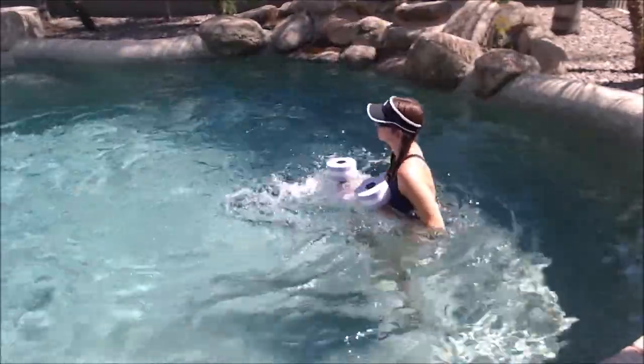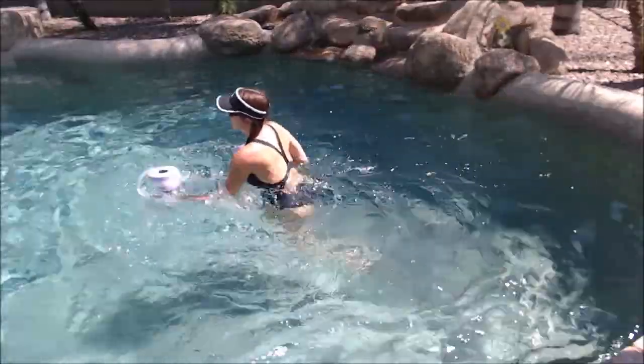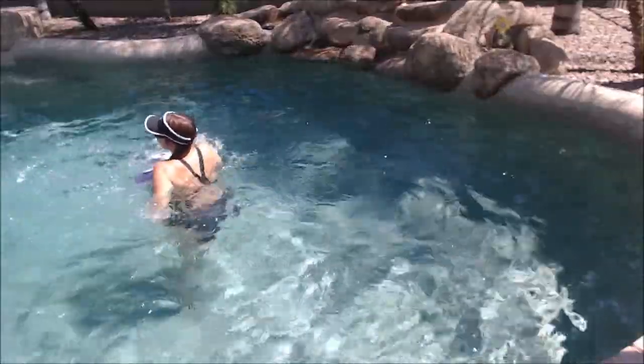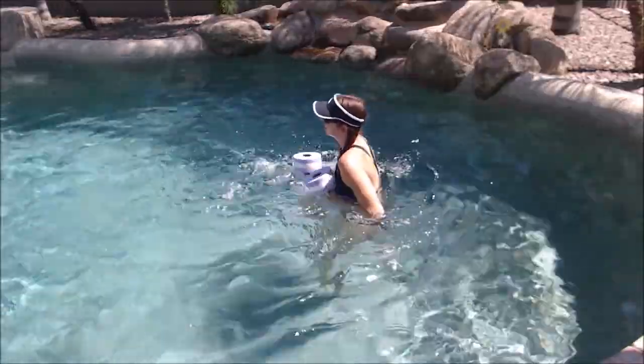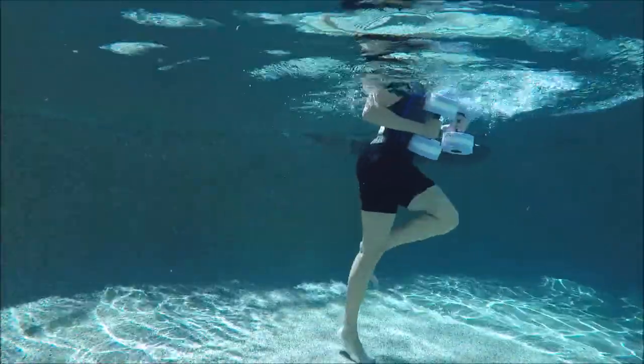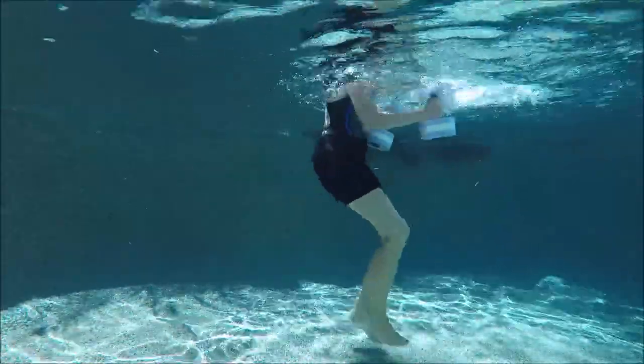Strong punches. Once you get to that reverse, remember that's your challenging part again. You're going to pull those buoys in, start backing up, and then you're going to use your left arm, and you're going to punch the left arm on the way back, all the way down. So pick one arm to stay with the forward direction, and pick the other arm to stay with the reverse direction for the punches. Now, why are we doing this?